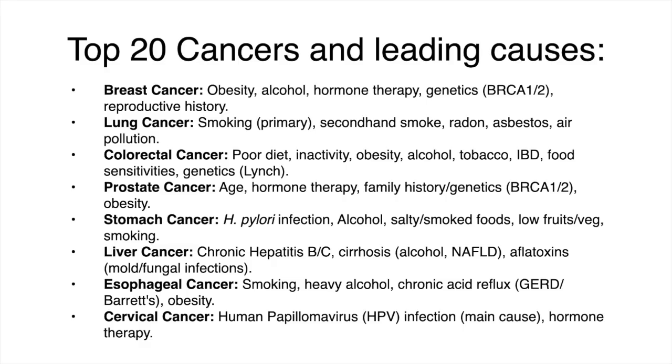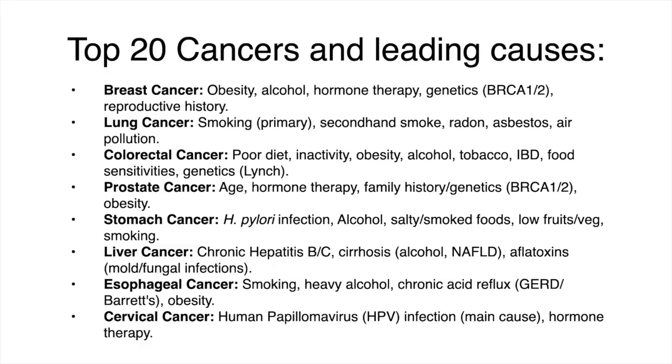And then genetics. There's a syndrome called Lynch syndrome that is genetically related to colorectal cancer. Just because you have that gene doesn't mean you're going to get it. If you eat healthy, you avoid inactivity, you avoid obesity, you avoid those things, you can have all the genes wrong and you never turn them on. It's never able to do it because all your checkpoints are working except one. So we have the checkpoint of our accelerator, we have the checkpoint of our brake, we have the checkpoint of repair, then we have our checkpoint of our immune system.